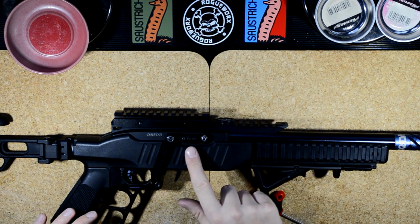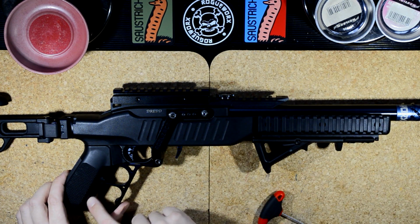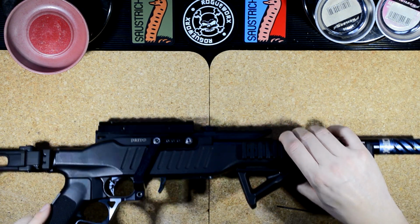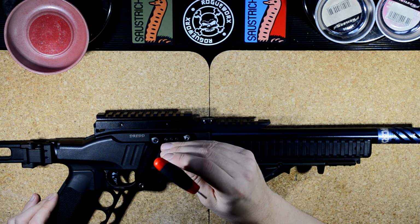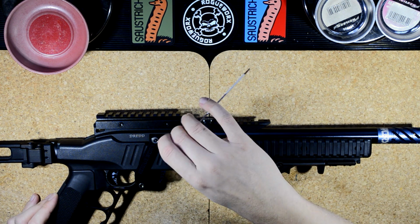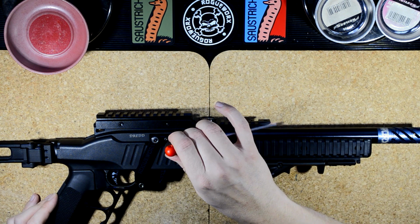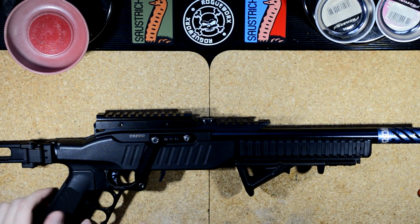So to properly set this sliding bar now with the 3 screws, you want the lever all the way against the grip. So the lever's in the fully closed position, and you want to make sure that your bolt, the SSB, is all the way forward, so you can actually look into the mag well and see if the SSB is all the way forwards against the hop unit, and I can see that this one is, and the lever's in the closed position. So now you can just gently tighten down these 3 M3 screws. Again, you do not need to go crazy with these, they just act as a clamp to lock the bar in position. Pinch them up finger tight. We're not trying to over torque anything here. And that is it.